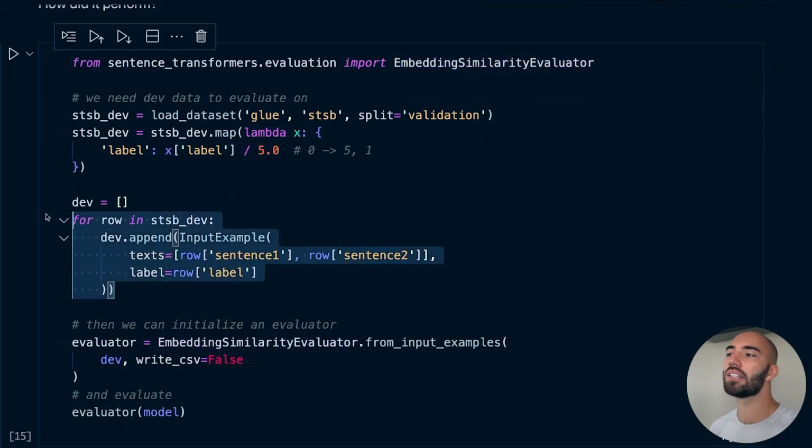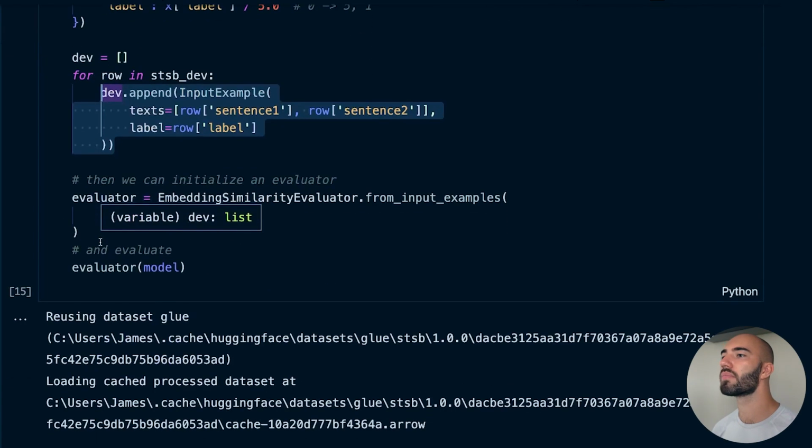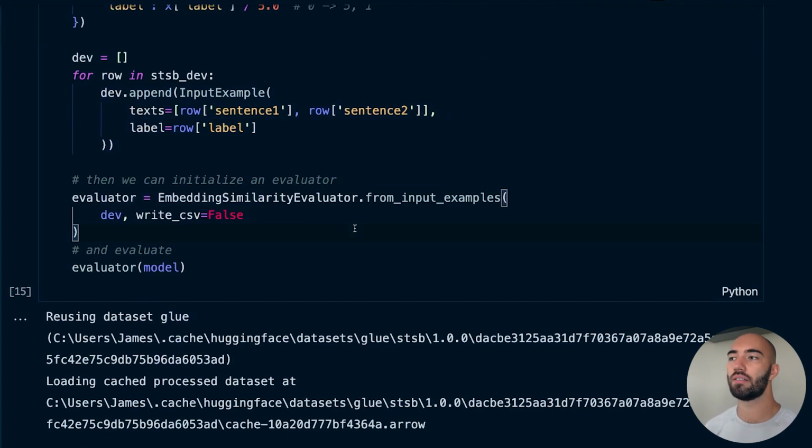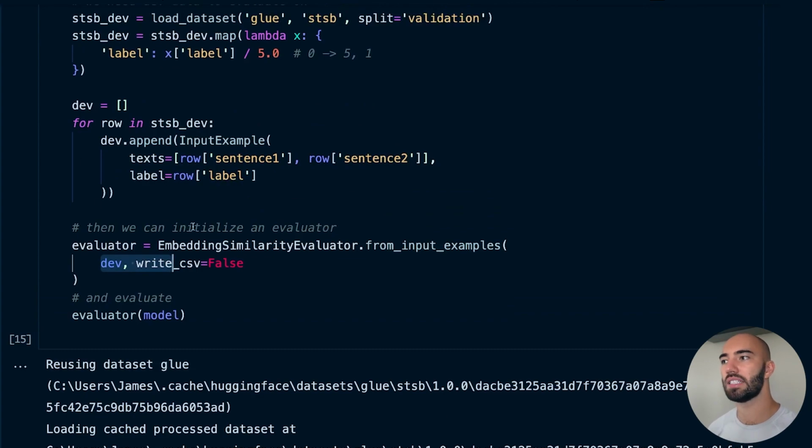And then, as we did before, we're creating that list of input examples, and then we can initialize the evaluator. So we're using the embedding similarity evaluator from input examples again, because we have input examples, and we're passing in our input examples data.